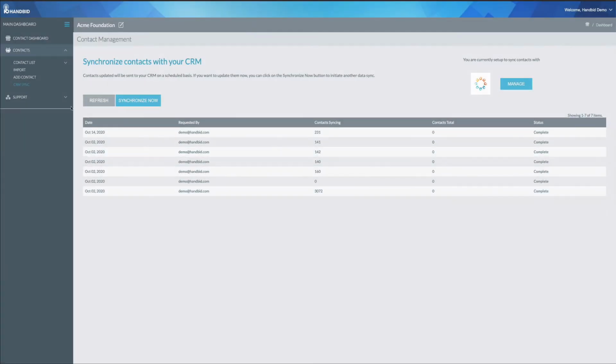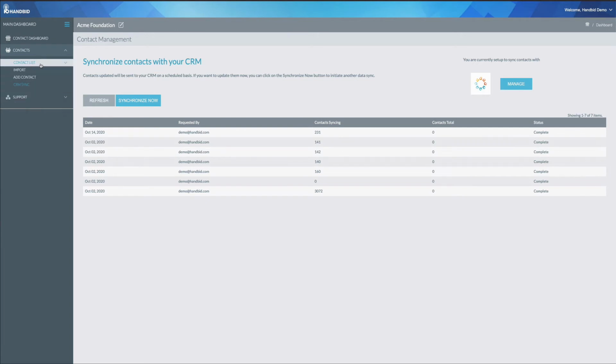Okay. Once you're connected, you can go to CRM Sync. Handbid's going to do this for you automatically. It's going to go through the process of connecting to Salsa and starting to synchronize the contacts, so you don't really need to do that. And then once that's done, you can go about your business in terms of running your auctions and your events and your fundraisers. And once you go to reconcile those, that data will synchronize over as well.